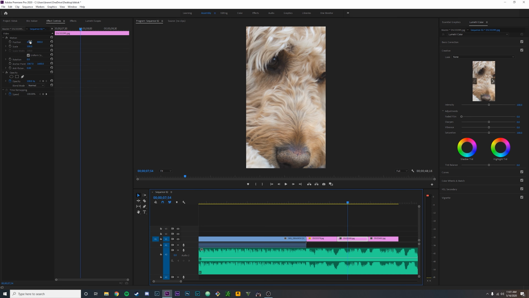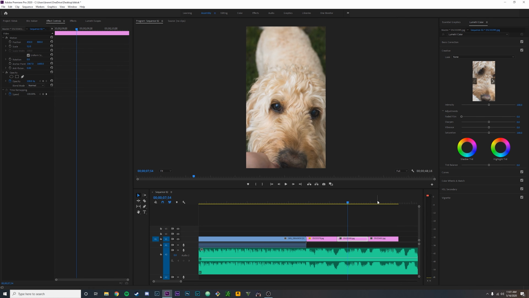So what I could do is come over here, copy and paste this, so it's going to work for all of them the exact same. And right now that's already looking a little bit better. The pictures are fully in frame. Now what if I want my pictures to zoom in and out and have cool effects to them, make it a little bit more interesting for the viewer?